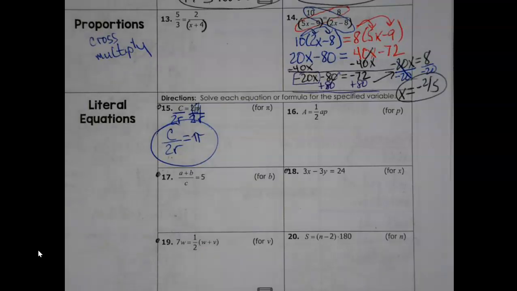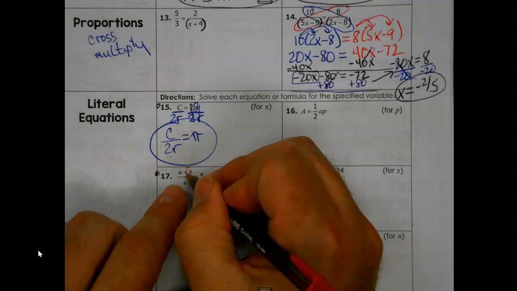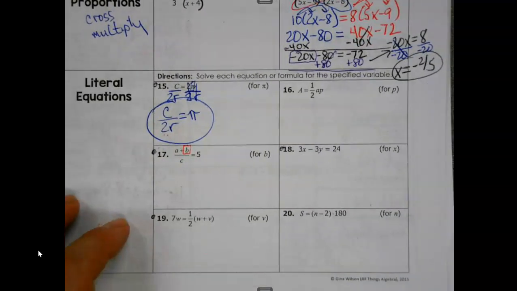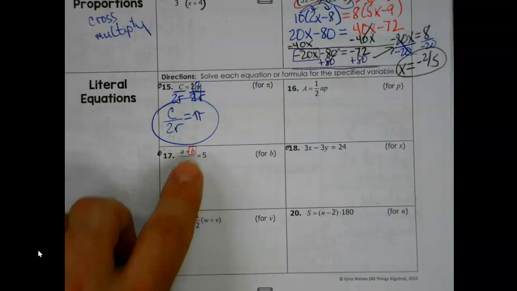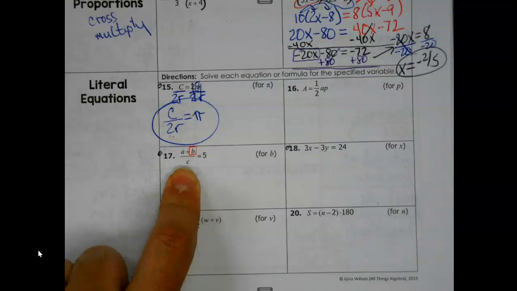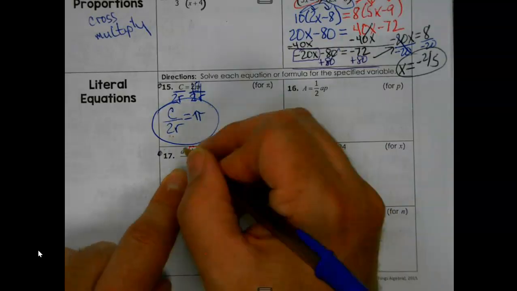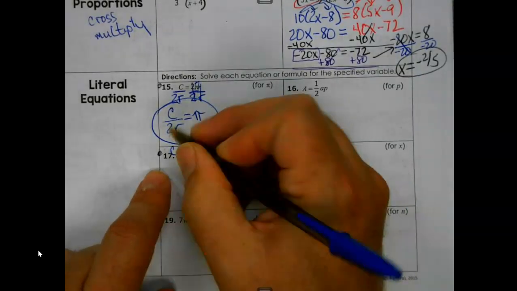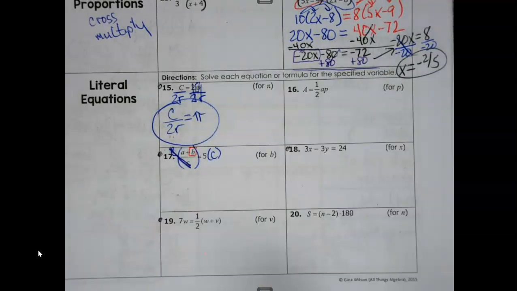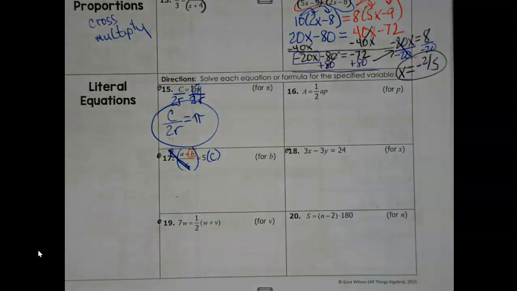And so, as we try all these, we got to keep reminding ourselves, okay, what do I have to do to get this particular piece by itself? If there's a fraction, I'm dividing it by c. Okay, what's the opposite of dividing by c? Multiply by c. Whatever we do to one side, we do to both. Over here, the c just makes the c in the denominator go away.